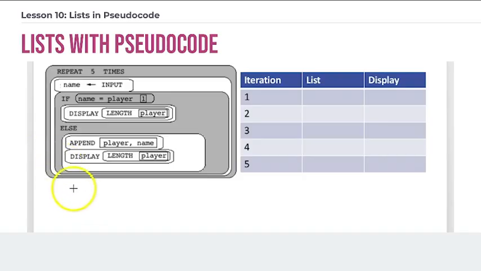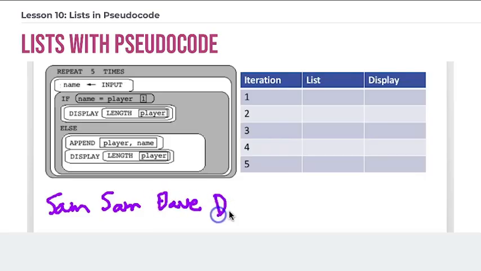We are going to add in a series of names. The first name is going to be Sam. The second name is going to be Sam, our second player. Our third name is going to be David. How about just Dave? And then Dave is also going to be the fourth player. And then Sam's going to come on back and play. So there's going to be a list of 5 names eventually, or there are going to be 5 names entered. And we want to find out what exactly is going to happen here.